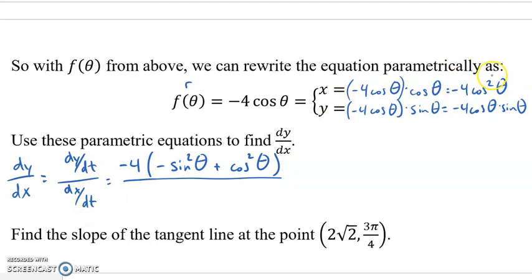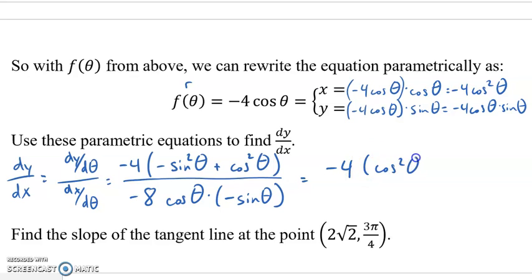All right, on the bottom, we take dx/dt. dx/dt is the rate of change of x with respect to, oh, I guess I should be using thetas here, right? Let's not mix our variables. And we'll start with the power rule. We'll take that 2 out front, so the -4 times 2 is -8. The argument of cosine of theta doesn't change, but don't forget the chain rule. So that's going to be the derivative of cosine, which is negative sine. All right, so this is going to be -4 on the top, I'll just swap the order. And then on the bottom, we've got +8 cosine of theta times the sine of theta.